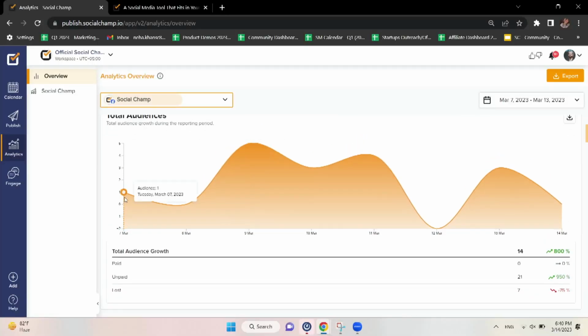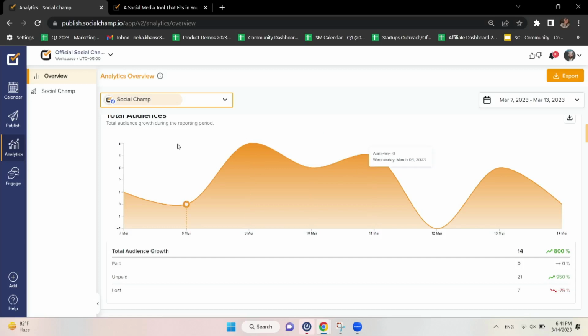For Facebook, we can see the total audience and the flow chart by day, where it has highs and downs. We can see that on 9 March we have an audience of 5 people. If you have a bigger channel, you'll have a bigger audience. It depends on how much audience you have on your channels, and it reflects according to that. If you have a low audience, it will probably go down, but if you have a high audience, it will show you the dates and timings at which the audience interacted with you and had the chance to speak with you.